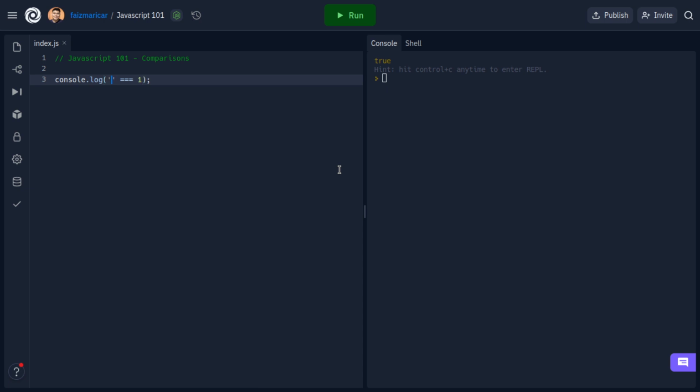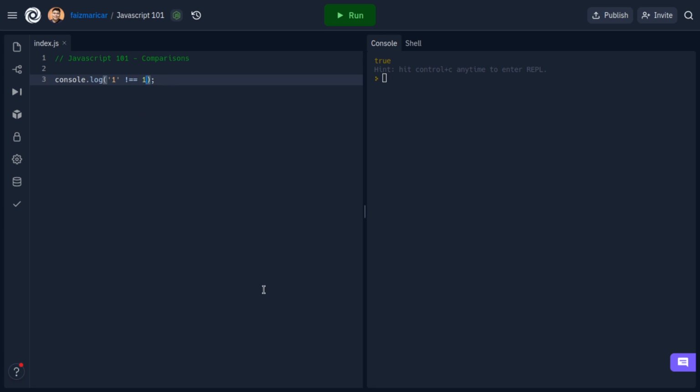We also have what is the strict unequal sign. So when you have just the normal unequal sign here, this will evaluate to false, right? Because it will convert the string to a number, and then if we use the strict unequal sign, this will evaluate to true because it just takes the string as a string. So the string does not equal a number, so that will evaluate to true. So that's your strict equality and your strict unequality sign there.